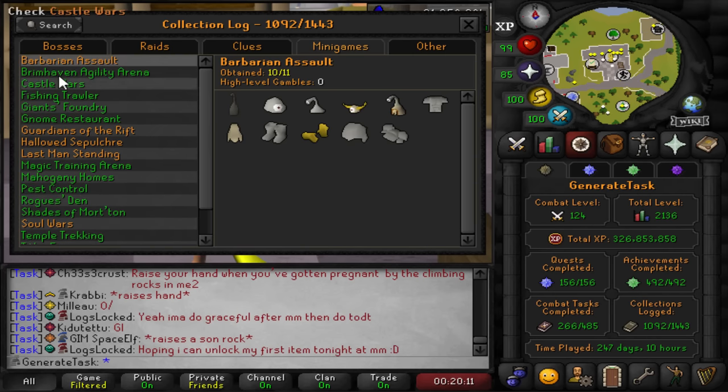In the minigames section, we already have a lot of green logs. Literally only 5 pages left that aren't green logged. Barbarian Assault, we just need the pet, but "just" is obviously a pretty big word, knowing that the pet is so rare. But we will be doing something BA every single time we get a minigame log slot task to try and get that one as well.